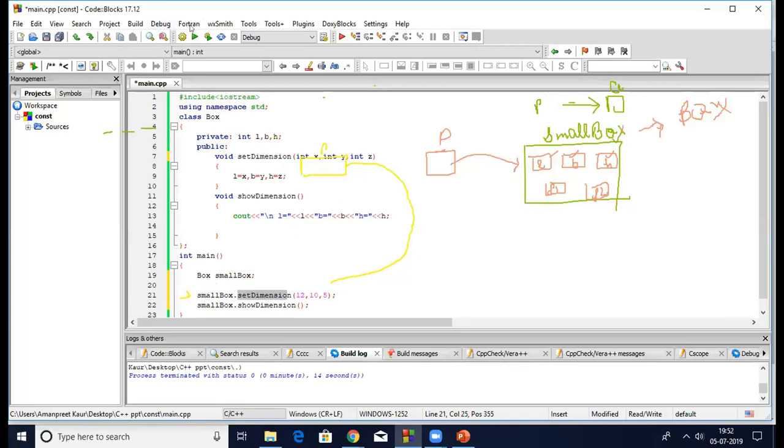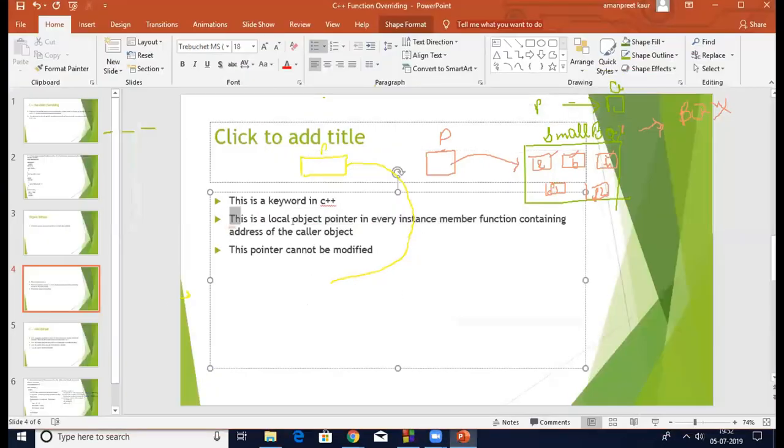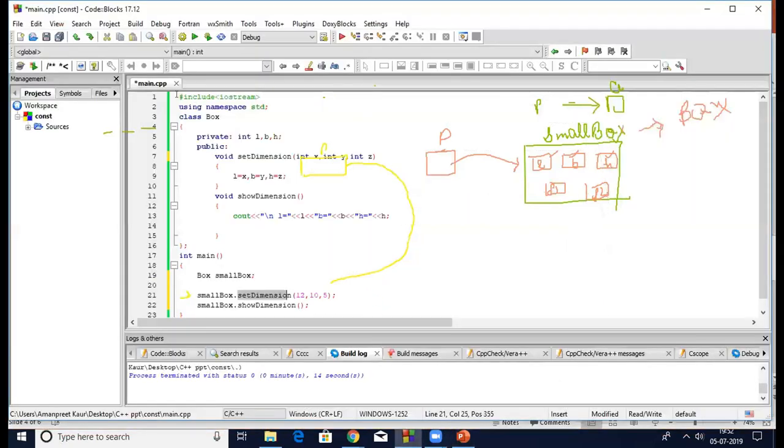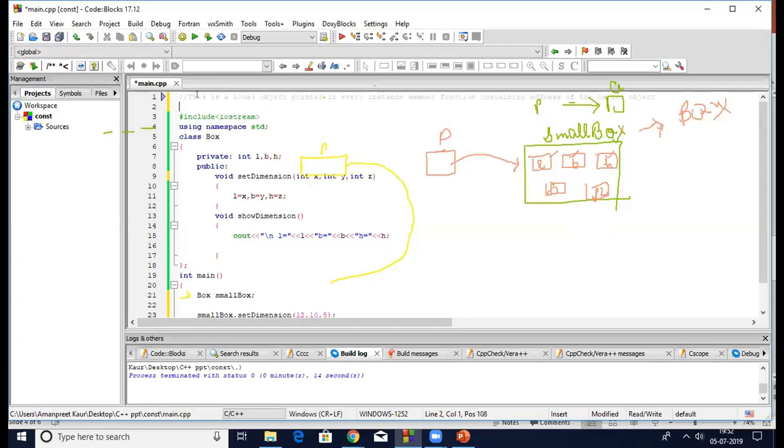If you look into the definition of this pointer, it says it is a local pointer in every instance member function containing the address of the caller object. Now, before understanding this definition, let's see what is an object pointer.